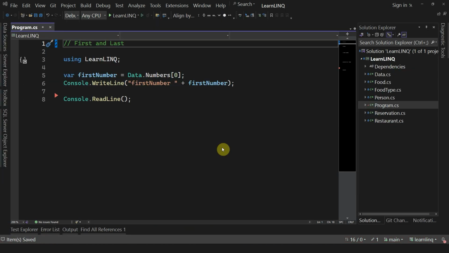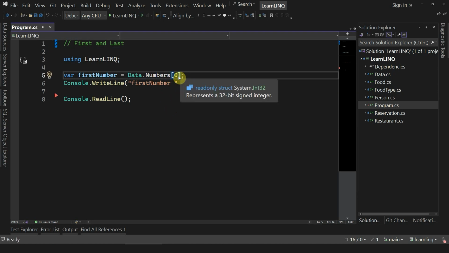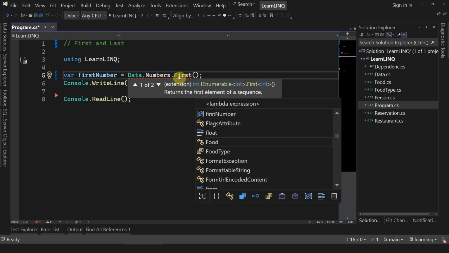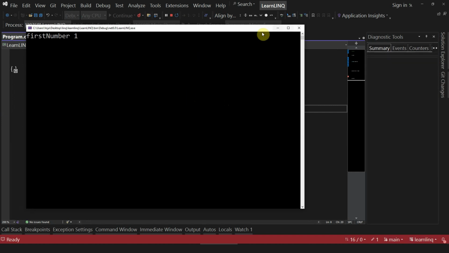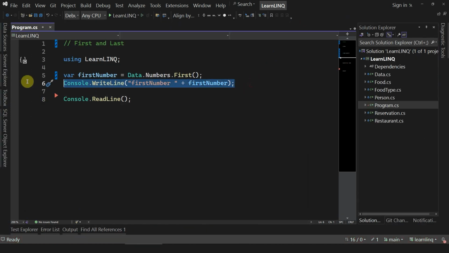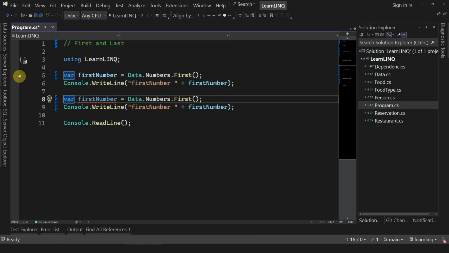First and last return the first and last elements, so here I can change this 0 index to first. Let's F5, and we get 1. Let me Ctrl+D this, let's find the first even number.